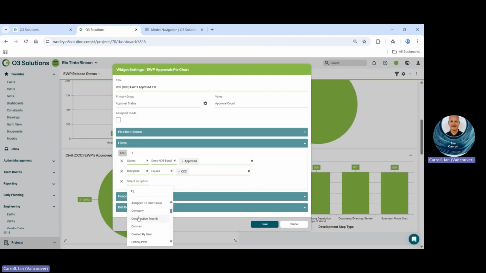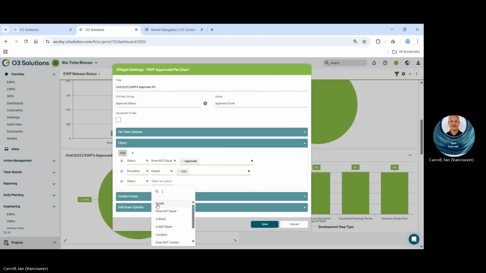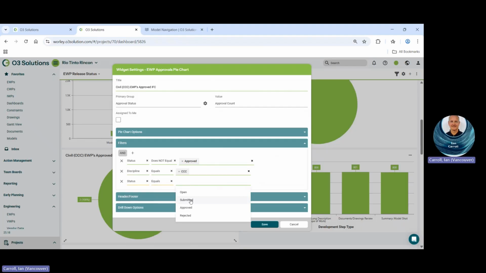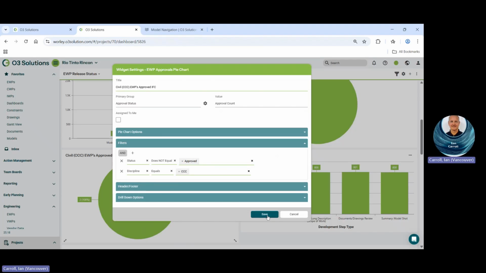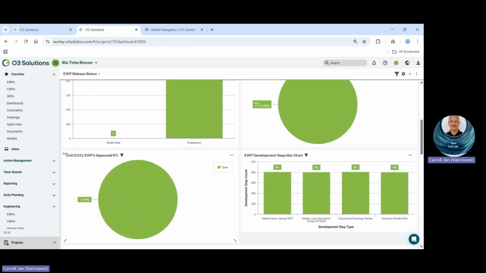For that one, it was status. So add status and say equals, and say you want submitted, approved, rejected. I won't do it because I've already got this set up, but then that data will show in your widget.